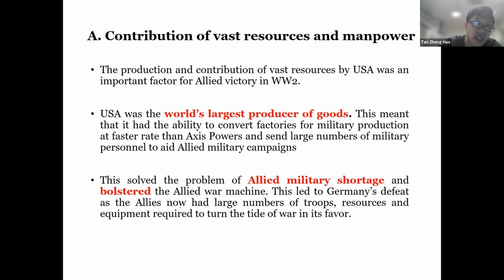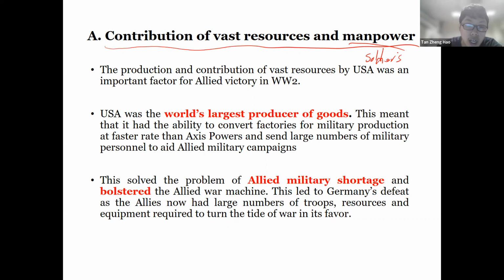Now that the USA is directly involved, we don't even need to talk about landing, because the USA is directly fighting with all the resources it has. The USA was a very big part of defeating Germany because it has a lot of resources: oil, steel, things you need to make weapons and fight a war. They also have, very importantly, manpower. When we talk about manpower, we're talking about soldiers. They can supply a lot of soldiers, pilots, and seamen to fight the war on land, sea, and air.